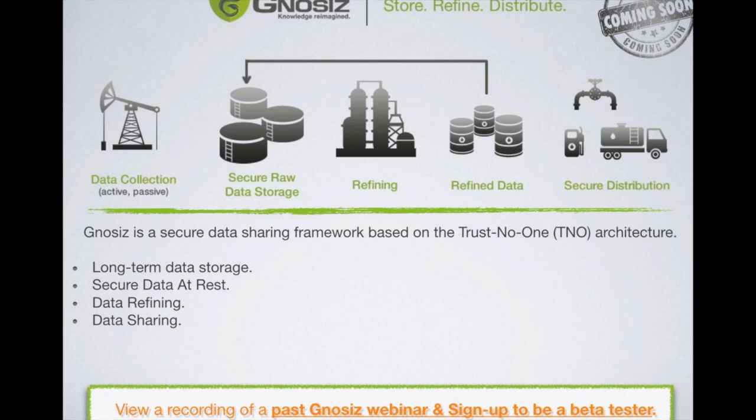Gnosis is a data refinery, and what that really means in the simplest terms is that you're able to take multiple data sources in and make changes to them in a much faster and easier way than having to go into, let's say, 10 different Excel files and one online file to make all those changes in separate places.